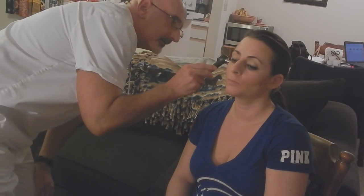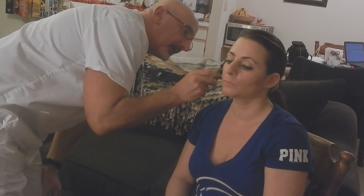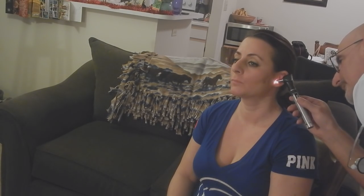The external right ear, there are no lesions or redness noted to that ear. Looking inside the ear, no redness or drainage noted. Tympanic membrane is pearly gray. Good. Also no nodules. The left ear, no redness or drainage noted, no nodules, no lesions, and tympanic membrane is gray. I'd like to test your hearing now, if I could.